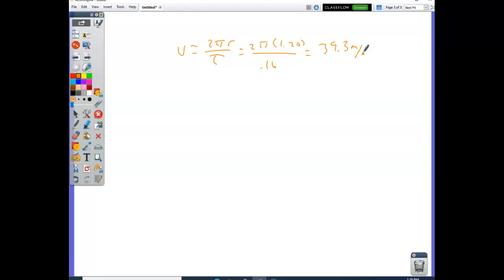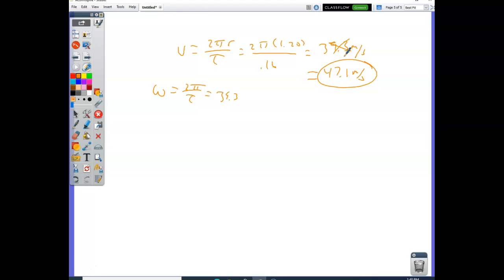So I could do omega, which is 2 pi over t, which would be 2 pi divided by 0.16. So I didn't multiply by 1.2. Is that what you're saying? Yes. Okay, thank you. So my angular velocity is 39.3, which means I have to multiply by the radius to get the linear velocity. You guys can teach the class later. Please submit your notes. It takes a while for me to figure these things out. Okay, so that's the linear velocity.